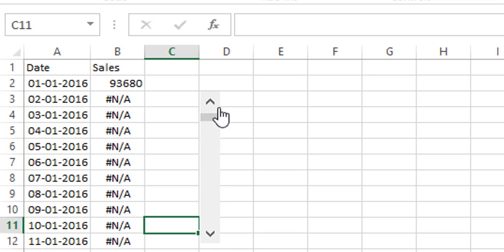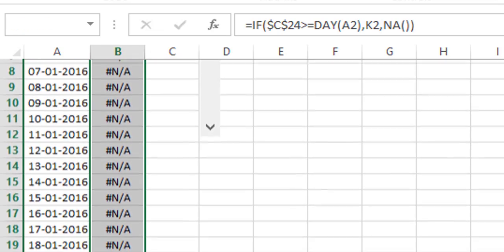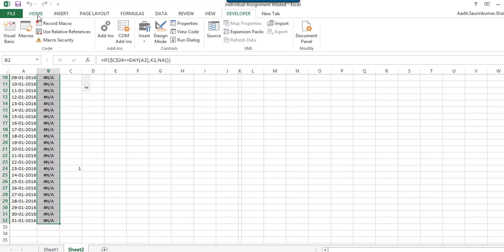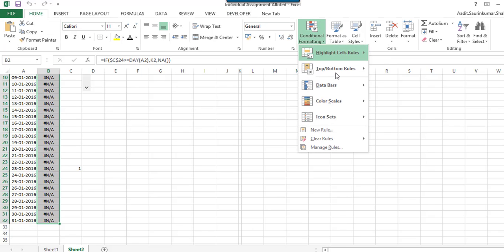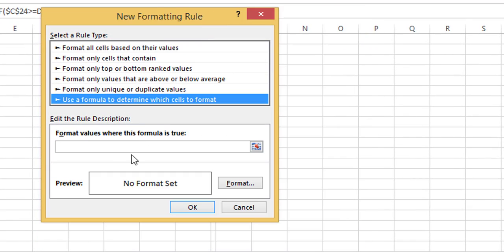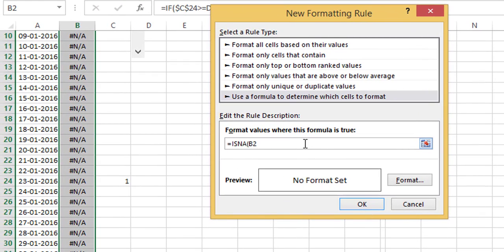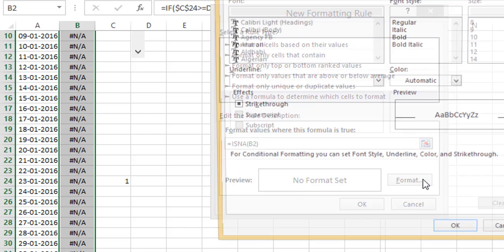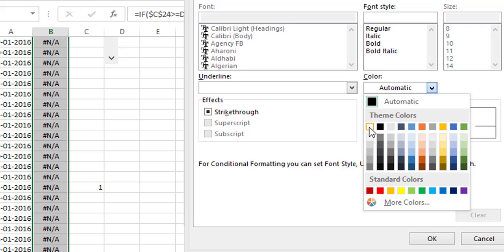Now what can we do to see the figures only and not the NA? For this we are going to use conditional formatting. Let's go to the Home tab, Conditional Formatting, and create a new rule. Over here we are going to use a formula to determine which cell to format, and we are going to use the function ISNA and select the cell link as B2, and in format we are going to select the color as white.